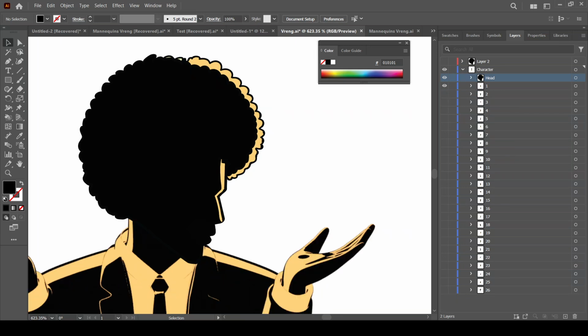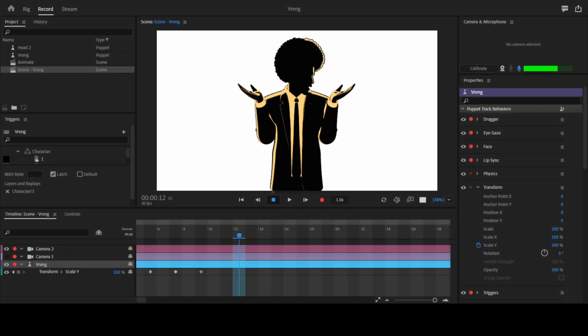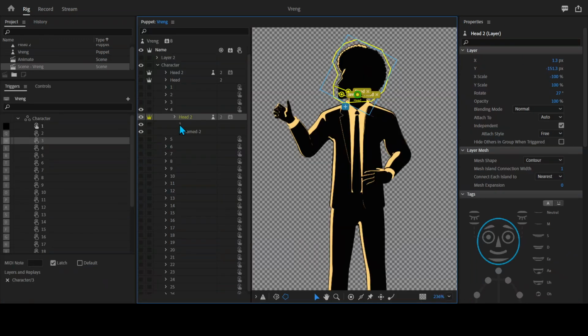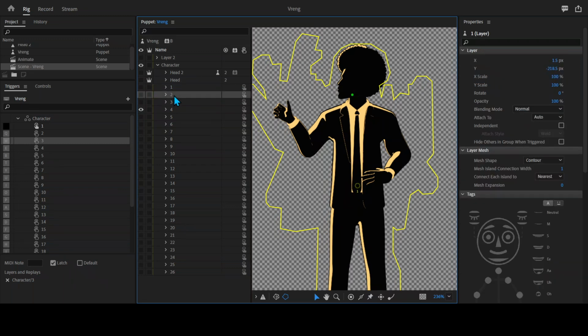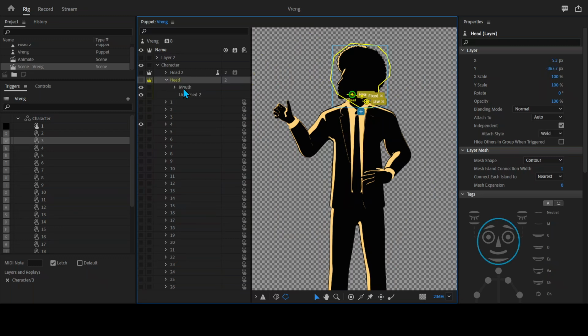So now if we go into Adobe Character Animator, I will show you how I rigged this character. Okay, so now let me go to the rig so that you'll be able to see how this character is rigged. So at first, all you need to know is, okay, a character 1, that is the first position, the second position, the third position. And then what I did was I added a mouth.